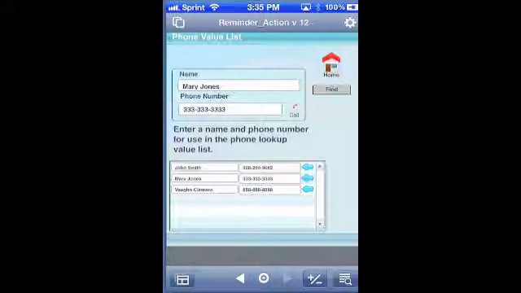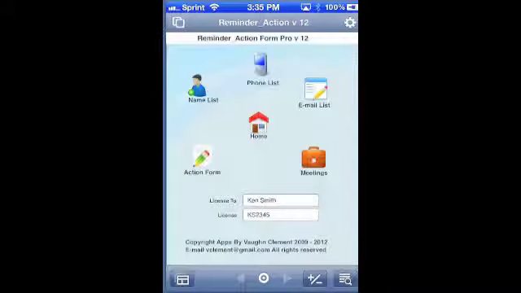You notice that I just changed it. You can also go back to the main app with the home button, or you can use the find button to go and locate additional people that are off the screen so you don't have to go scrolling down to find them. This works the same in several of these. Let's go back to the main menu.